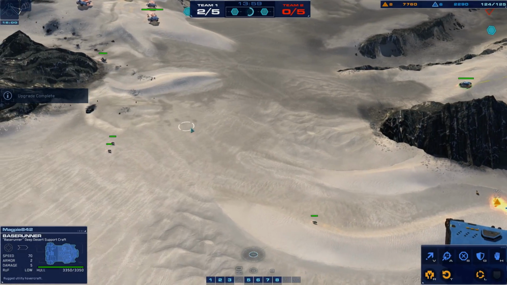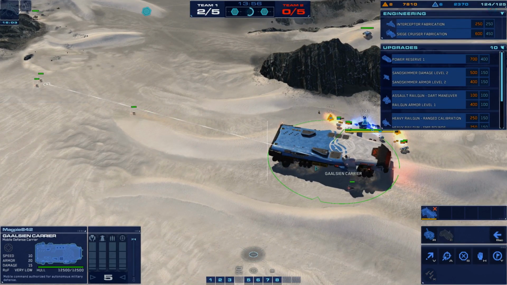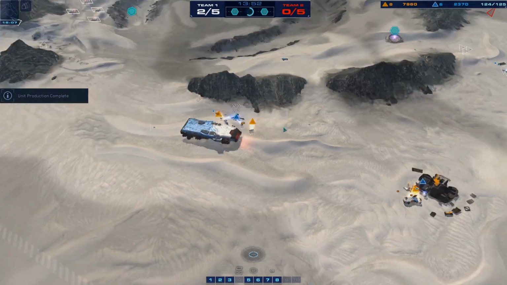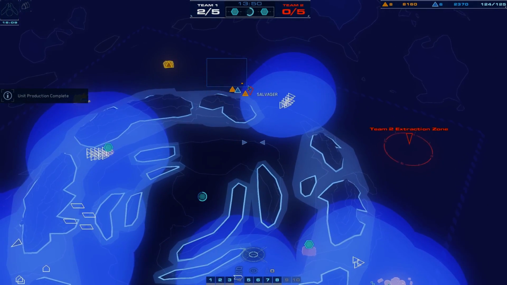That base runner didn't pick up the artifact, so I'm going to have to send it back. I didn't actually correctly click it before, but I've got at least 1 artifact coming back in. Another Honor Guard cruiser coming out now. The research is done. I'm at full supply, so I'm ready to rock and roll.